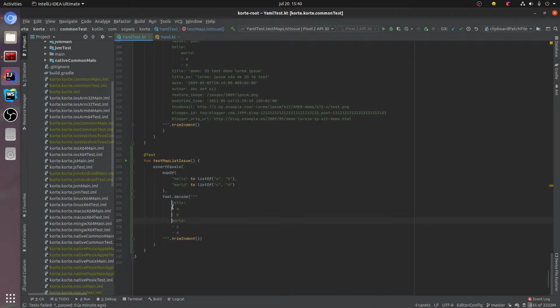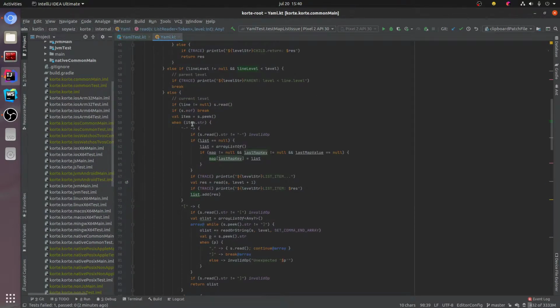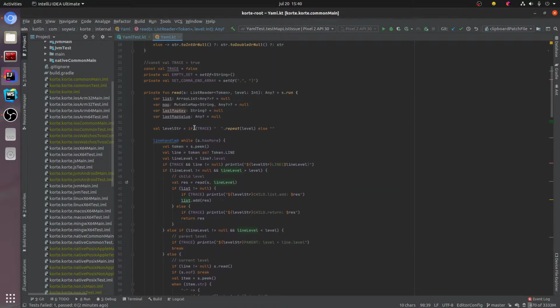All this map and this list is in the same level, but since we are inside a map, this is interpreted as a list inside this key. So yeah, this is why in the same level we can write to a list or to a map.